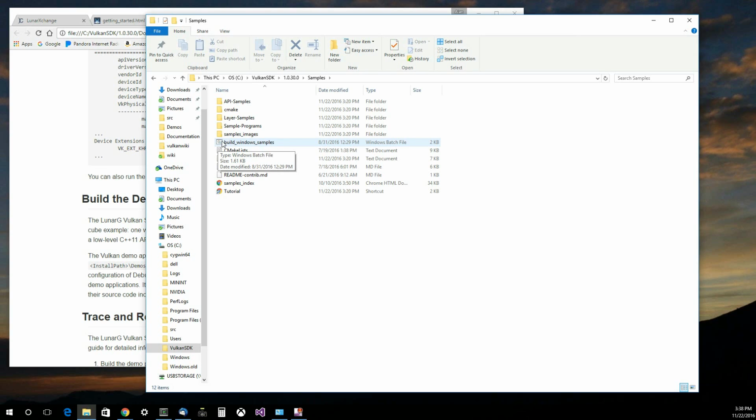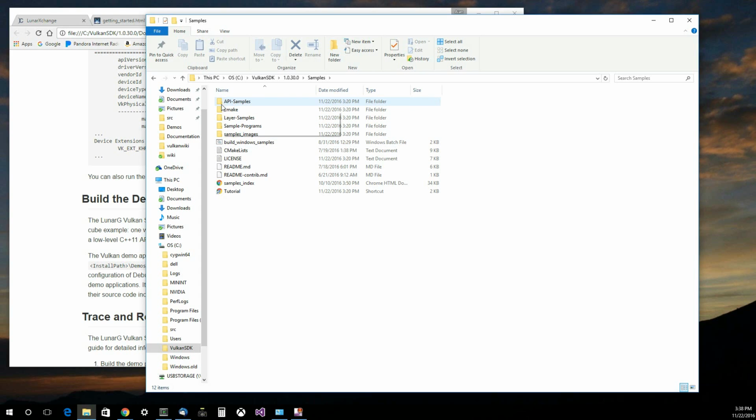These samples are what they call API samples that are very much focused on your API usage of the different Vulkan calls, just showing you how to call them. They aren't really built like demos so much. They're more used for cutting and pasting usage of each of the calls into your program that you're developing.